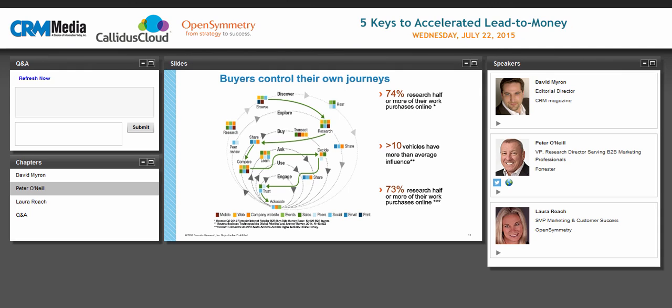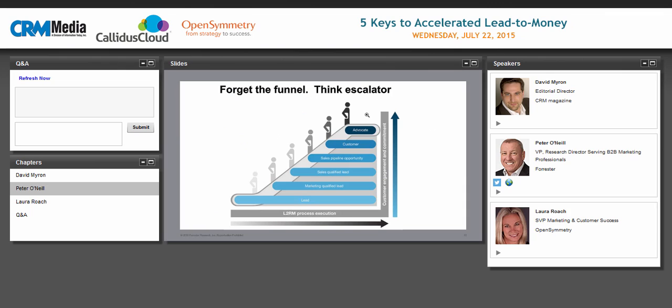So we're telling our clients to be customer obsessed. We're telling our clients now to basically plan all their marketing around the context of their customer needs and also where the buyer is in their journey, and even to move away from the cold calling, email type, campaign type of marketing. So move away from the funnel and really think of the whole metaphor now as something else. And the picture that we've selected to try and bring that point across is this escalator.